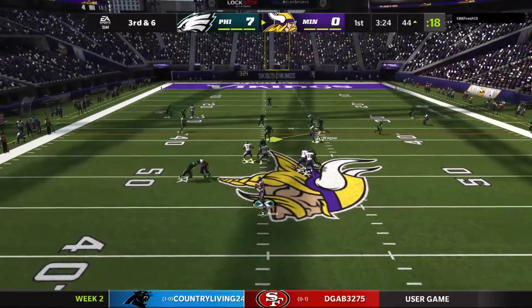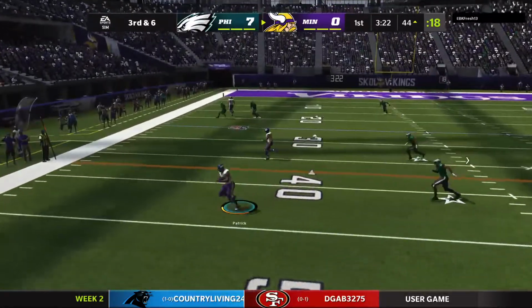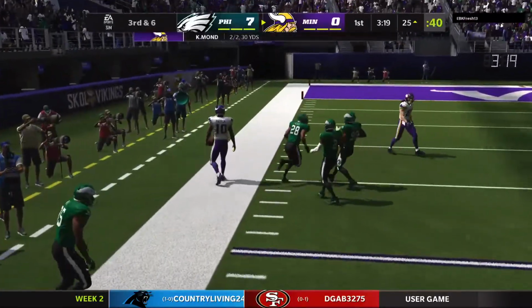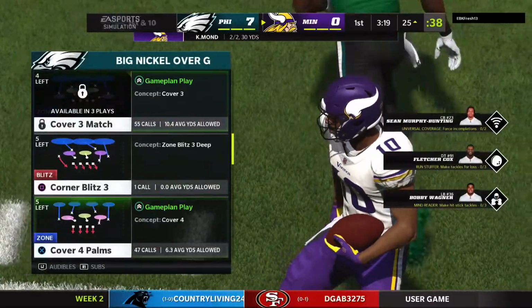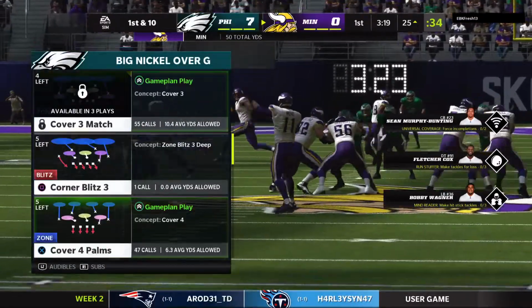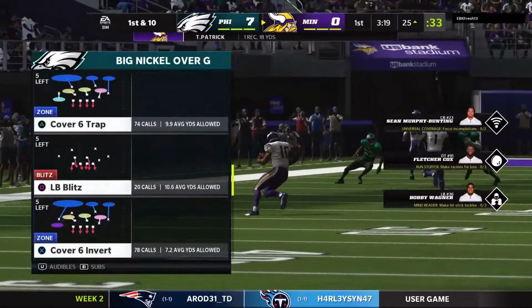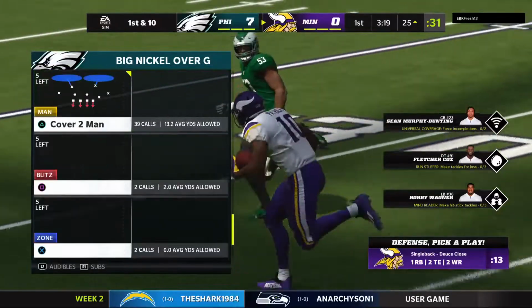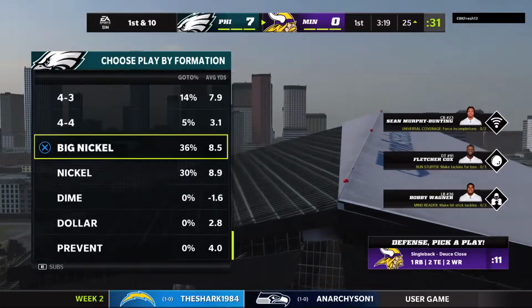Here's Mond. Into the hands of Patrick left side. And he'll cross over out of bounds right at the 25. Plenty of things to talk about here, partner, but to me, their defense gave up a touchdown on the first drive. How about how they're responding, coming back? That's a big 3rd down pickup to keep their drive alive.